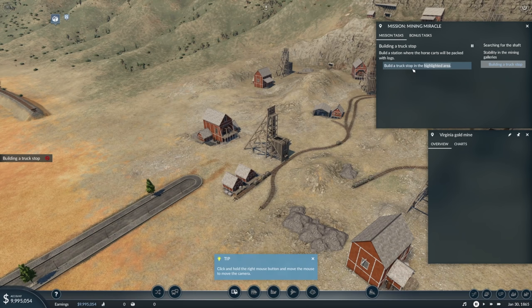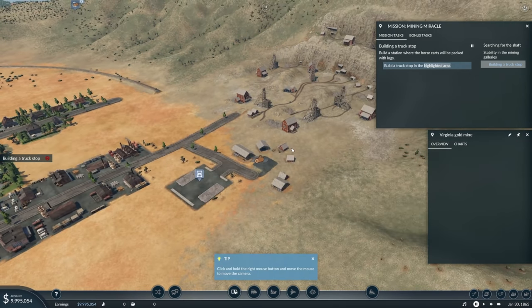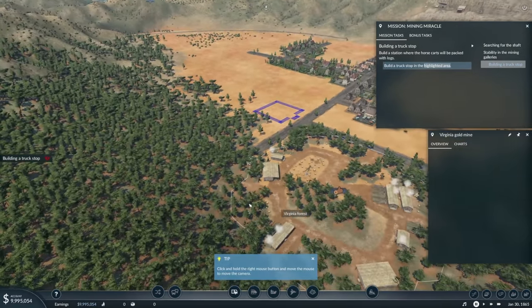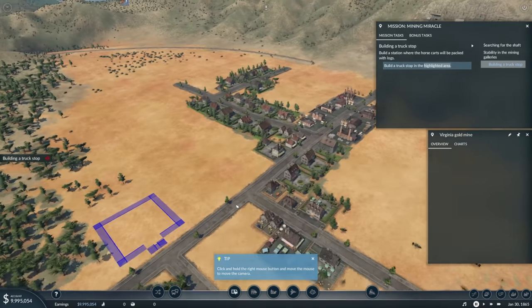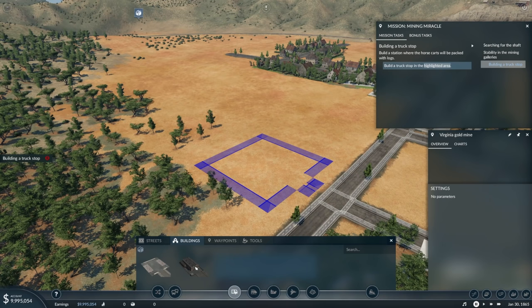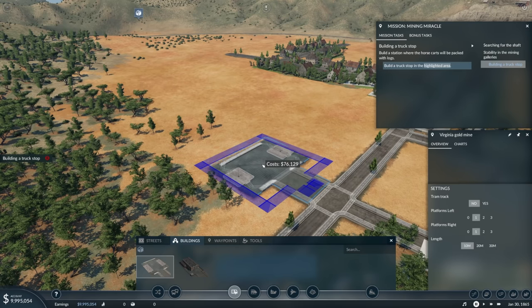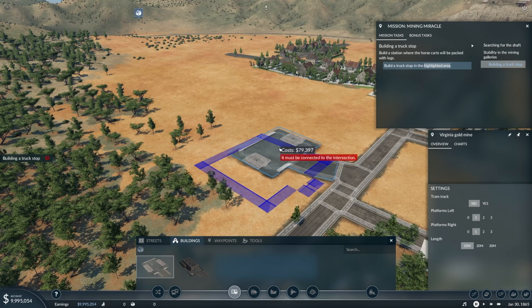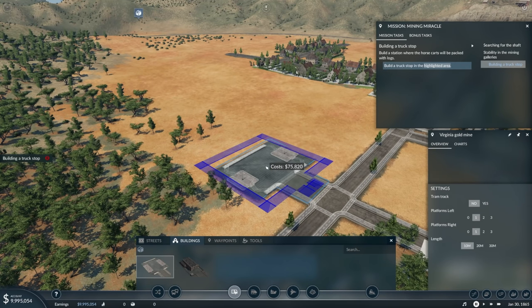Build a station. Build a truck stop in the highlighted area. Okay, so we got to build a truck stop here. So we got to get lumber in order to make our mine better. Okay, so how do I do this? Is it this? Buildings. What is truck station? Build a truck stop. So it must be right here. Oh, look at that. It like auto does the roads and everything for you. It's pretty handy. I guess we can put it right here.